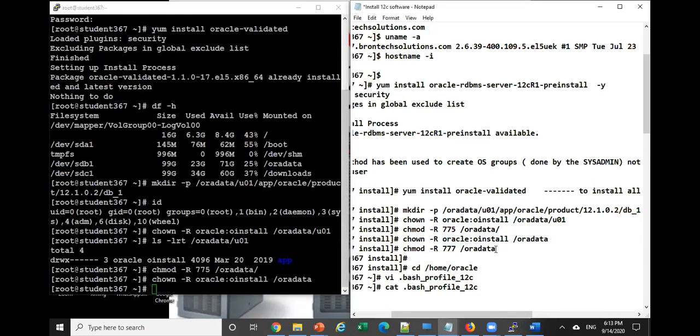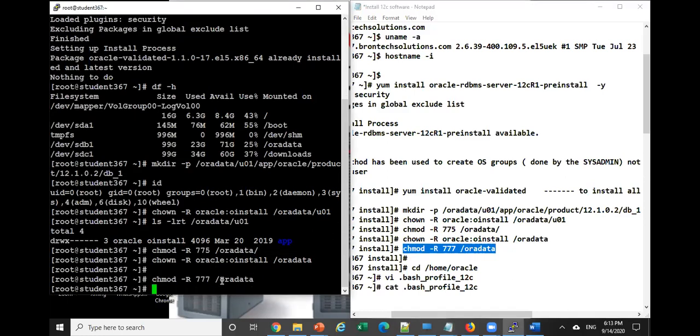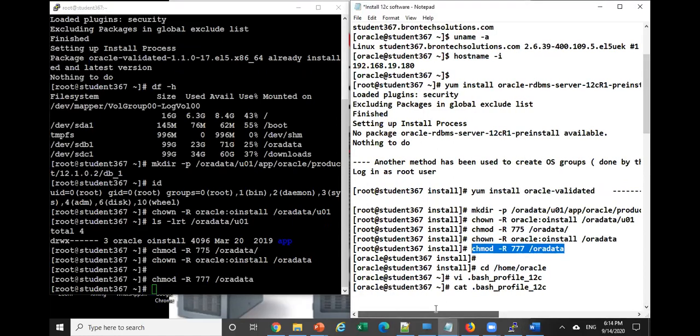And I also change this permission in an environment most of the time. You can put 776 or 775. Please make sure you are following the run book. So this one is quite easy because you just give him permission. Now, that is all the root user has to do. Now the remaining steps have to be done as the Oracle user.